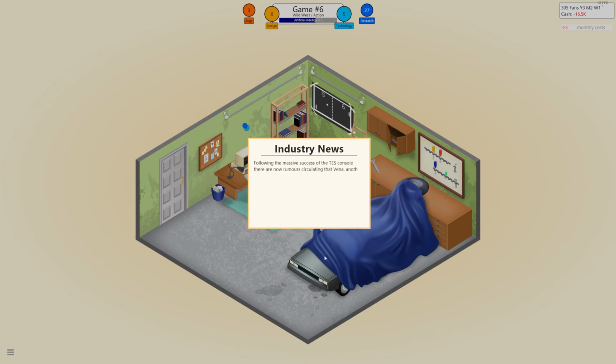Following the massive success of TES console, there are now rumors circulating that Venna and other Japanese companies plan to release a home gaming console on their own.